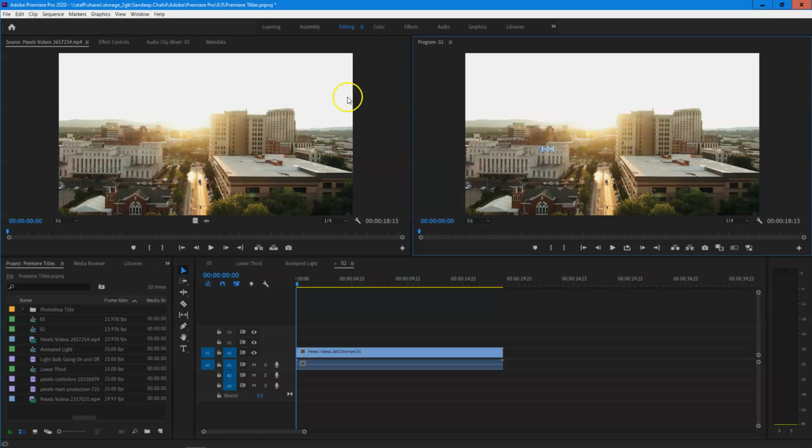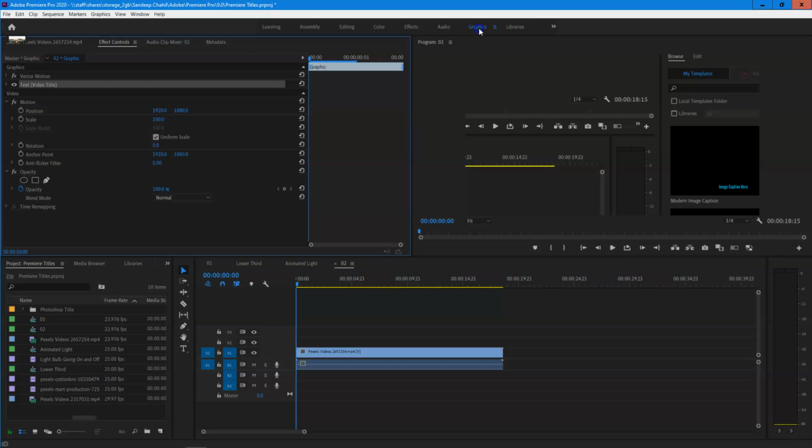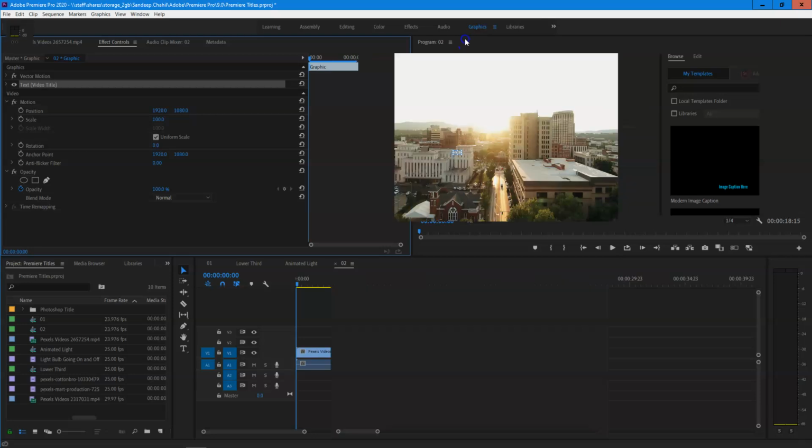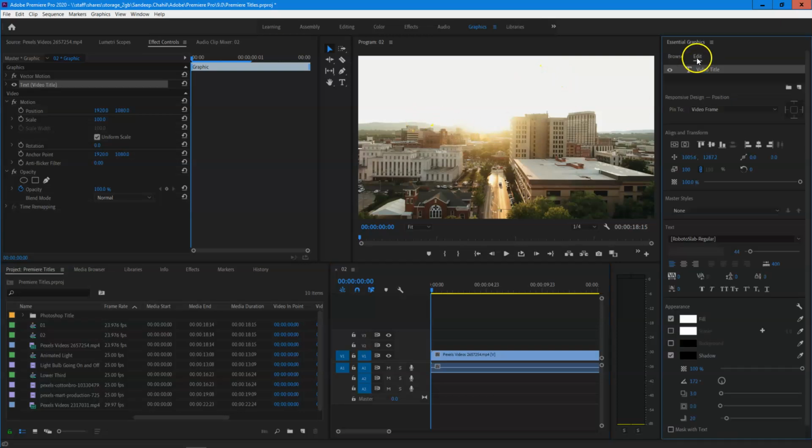So there's a couple of ways. I could just click the title, and if I go to my effect controls here, I will have some properties that relate to the graphic, because I've selected the graphic. If I go into my graphics panel, I should also, hopefully, let's see if we can see any additional properties here. So if I go to edit and select that, oh, I do have the option to resize it there, which makes it a little bit easier. No, so okay, in the essential graphics, that's weird, video title, there we go.